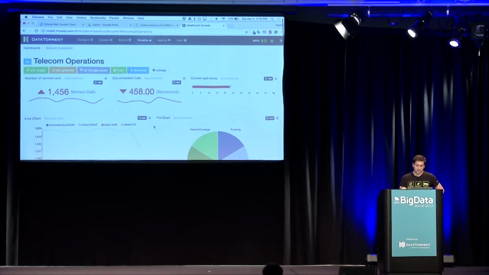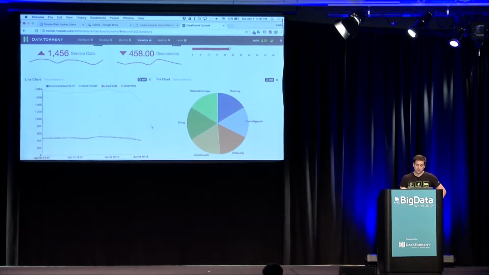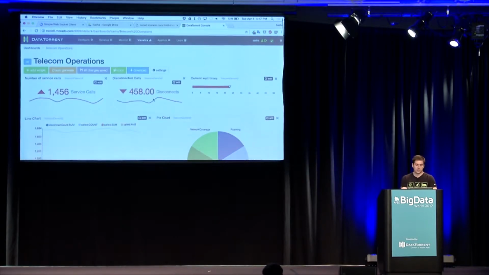As you can see, the dashboard is composed of various widgets that are rendering updates in real time. Here you can see for example, the telecom disconnect statistics are changing. So this application was developed with the intent of visualizing telecom provider network operations, and it's taking data from multiple different sources and doing various computations and transformations on them, and then it enables these visualizations. So all the things are related to telecom operations.